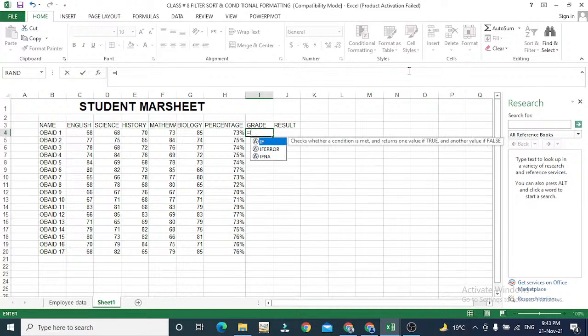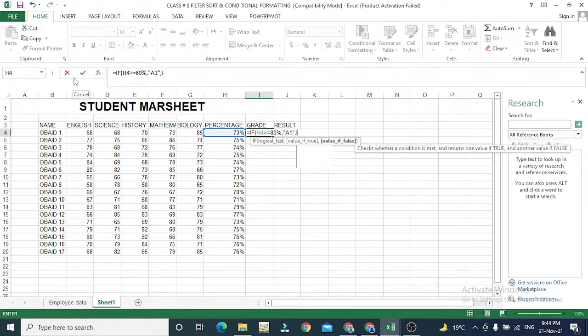So we are trying this again, equals to IF bracket, this condition, equals to IF bracket, this is greater than or equal to 80%. Then it will show me A1.